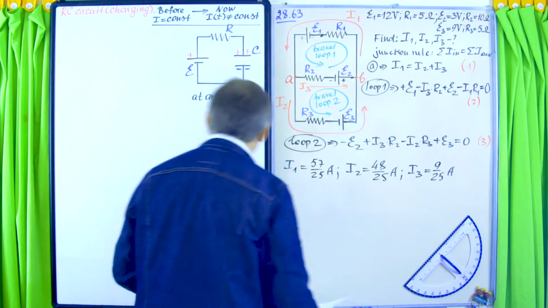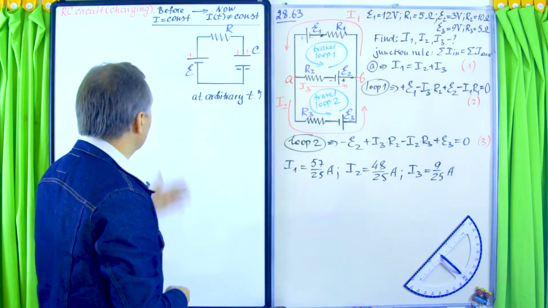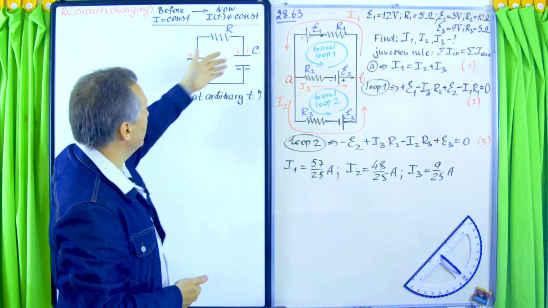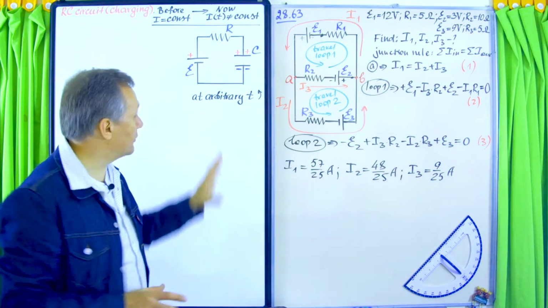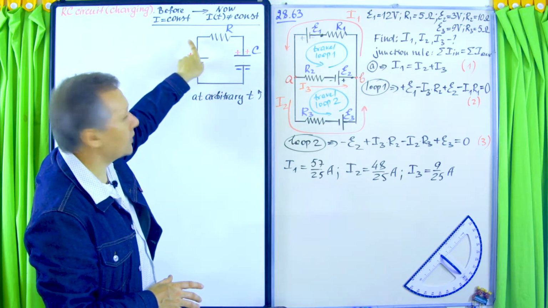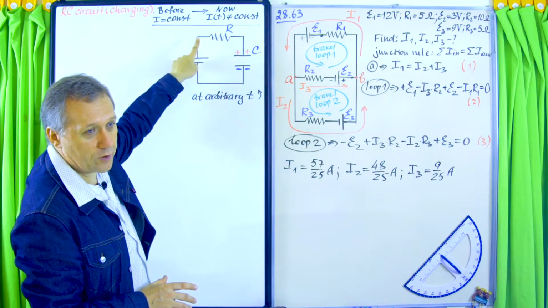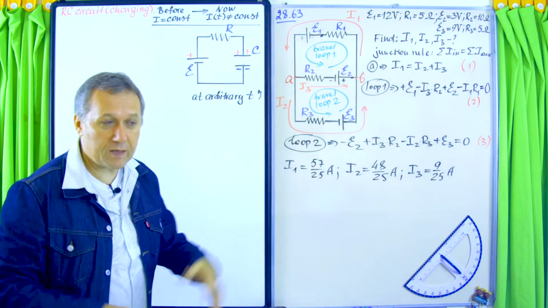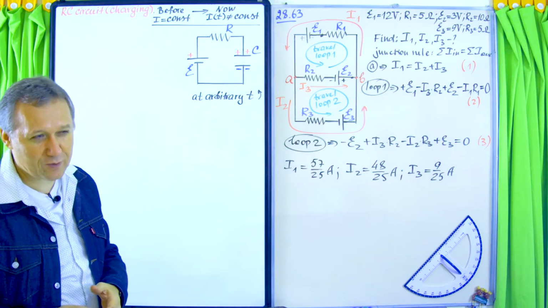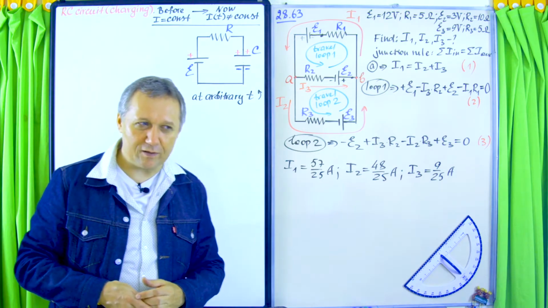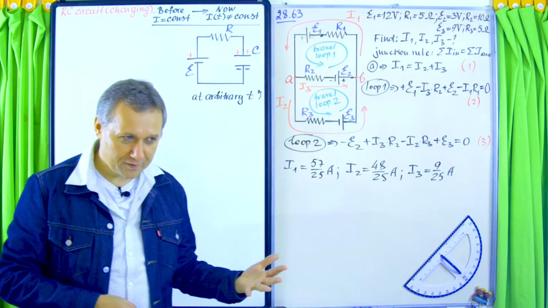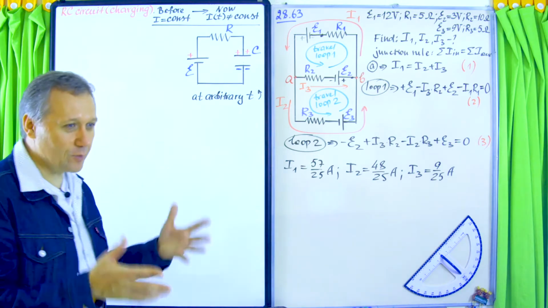Okay, so I already drew the circuit. We have a battery, a strong battery, with a positive electrode and a negative one. At the initial moment of time, the capacitor is empty. Here, of course, you can imagine a switch. Let's say you close the switch, and of course current starts flowing. Somehow current is going to change in time. Some students don't see the behavior of the current immediately, or they see it, but that behavior is wrong. But we will see the actual behavior of the current.